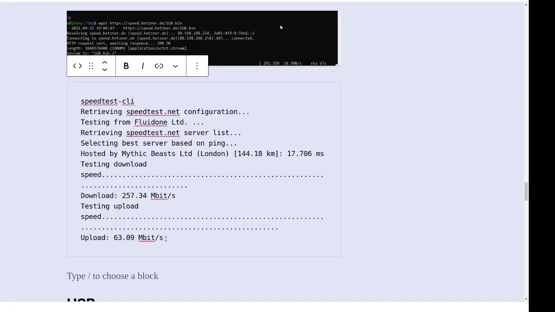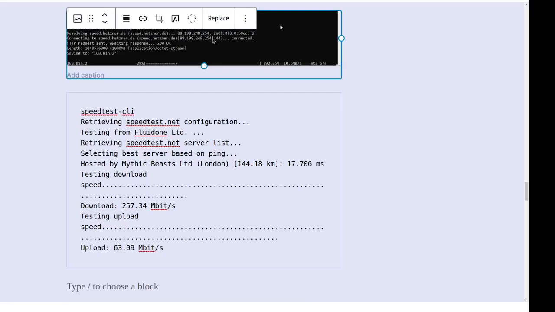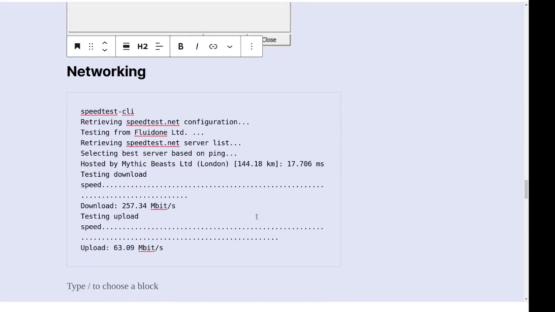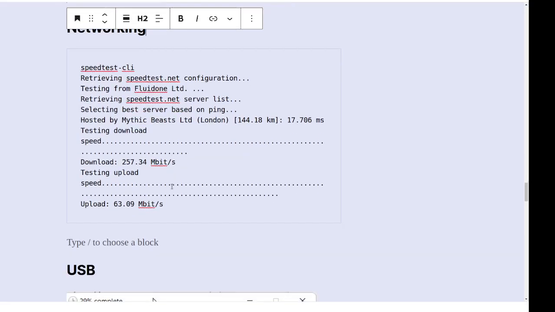So that's a more representative situation. We've got 257 megabits download. We've got an upload speed of 63. Let's get rid of that, shall we? That's old. So all I can say is that we're currently running at the wires at the speed of the internet service provider and its download at the other end. So I'm pleased to say that's much, much faster than I need.